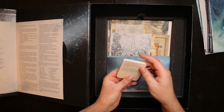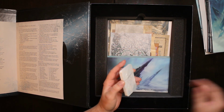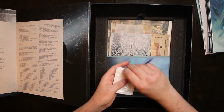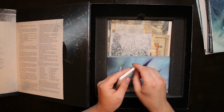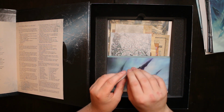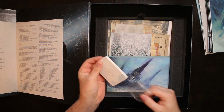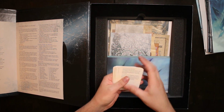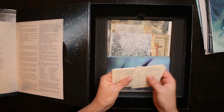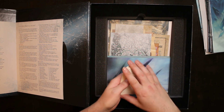First off, we have a deck of cards here. This seems to be a deck of NPCs. Or encounter cards. Oh yeah, this is encounter cards. So here are some descriptions for various encounters.